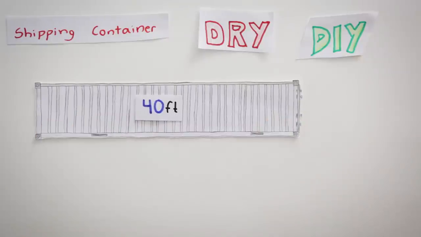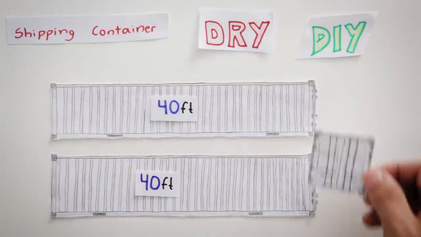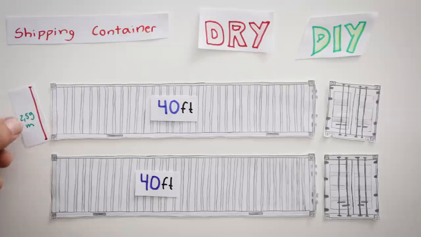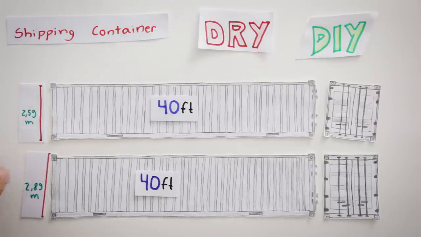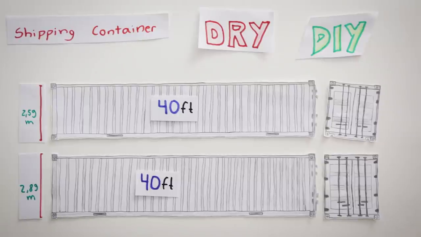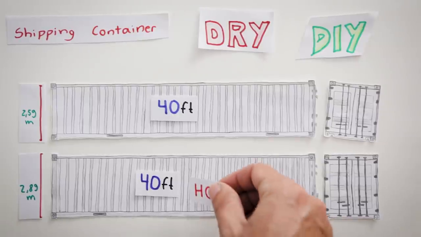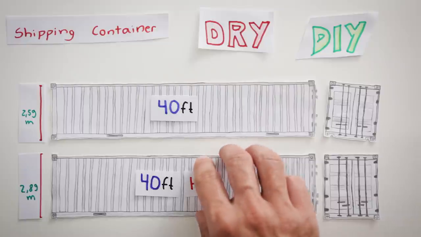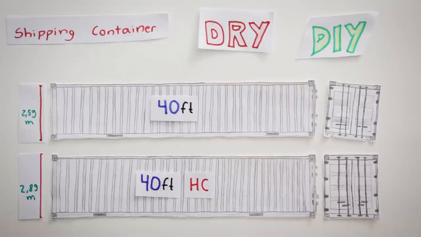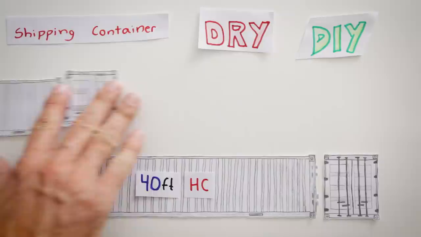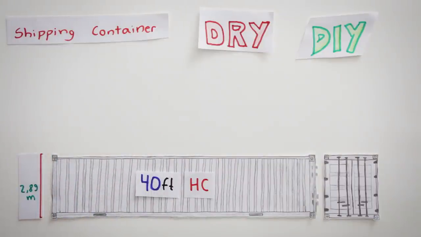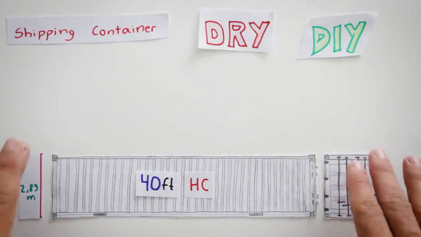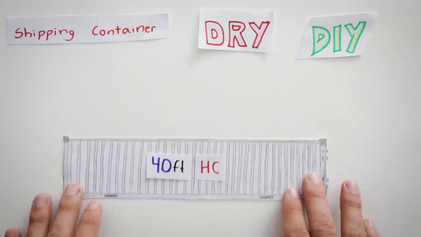The 20-foot container is made in only 1 height, 2.59 meters, while the 40-foot containers are made in 2 different heights, 2.59 meters or 2.89 meters. The second option is known as the 40-foot high cube shipping container, or just 40-foot HC. This being said, for us, there was nothing to think about here. It was a logical choice. After all, a 30 centimeter higher ceiling makes a huge difference in the house.